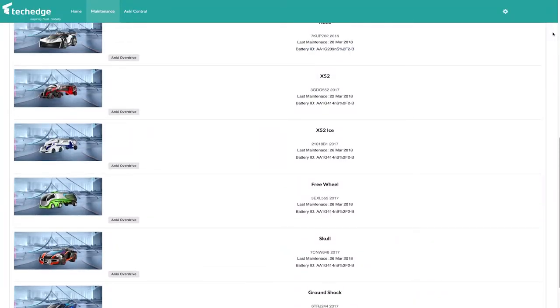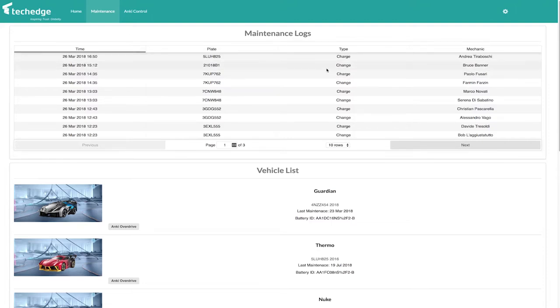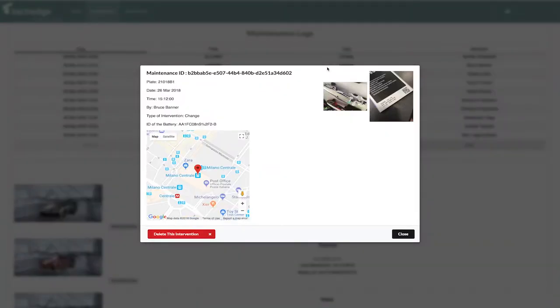On the other hand, we have developed a web application for the back office as part of the solution, using state-of-the-art web frameworks, tools, and libraries. The back office app, with an alluring responsive UI design, demonstrates different charts, graphics, and logs related to all previously performed maintenances, interventions, and also battery types, plus various statistics based on the time, vehicle location, and technicians of the smart maintenance solution. In real time, the administrator of the system can at any moment monitor, evaluate, and decide on the interventions and the vehicles to be maintained.